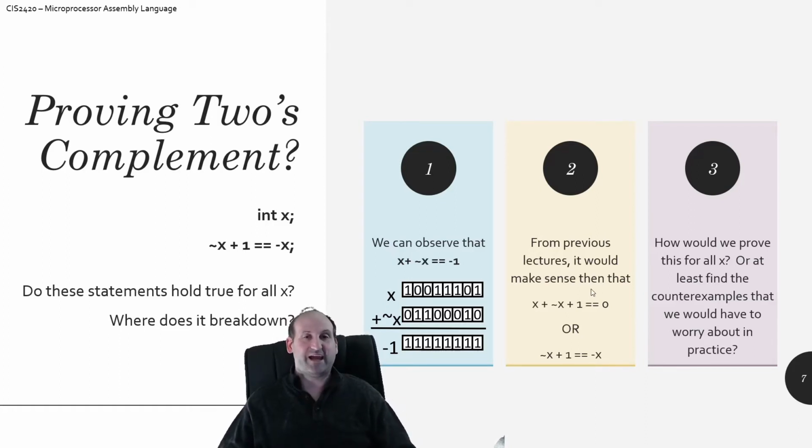And so for anything, say the computer scientists in us go, if it works for all but 1 or 2 cases, yeah, let's ship it. But mathematicians, and for good reason, are all about proving things work for all values and figuring out why, if they don't work for all values, and how can we patch this up, or how do we come up with a better proof so it works for all values. So my question to you, and you'll see this in plenty of other cases: does this work for all values of x?